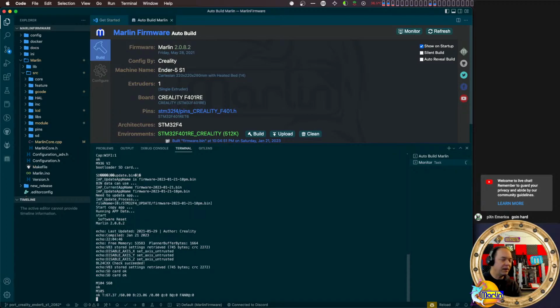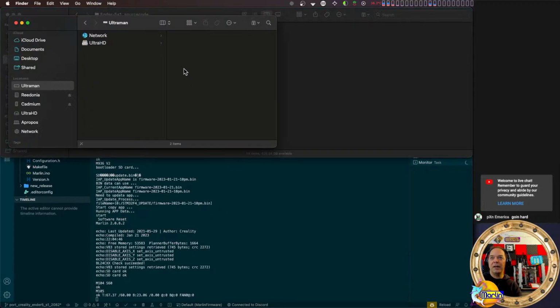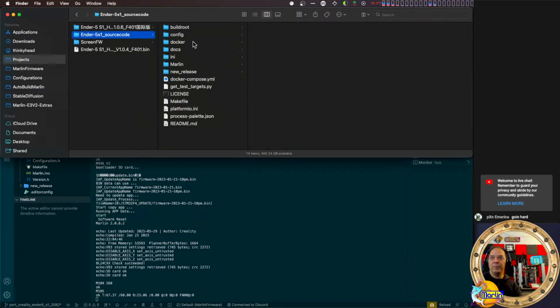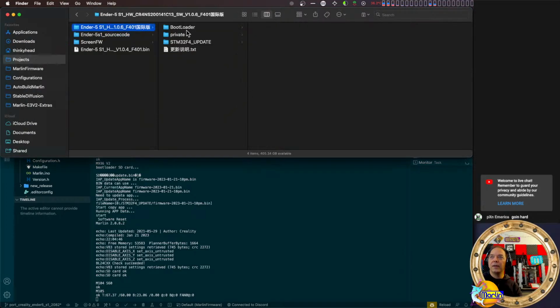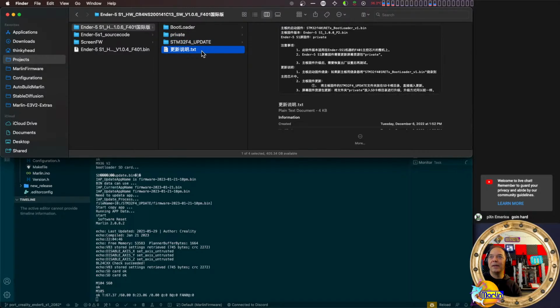I think I may need to get the screen update for this as well, which is a big hassle. I've got to open the printer up and put it in the bottom and all that. So it's quite possible that this doesn't apply. Let me see if I've got assets from a different build here. So here's the screen stuff. I see, yeah, they gave me the right folder name.